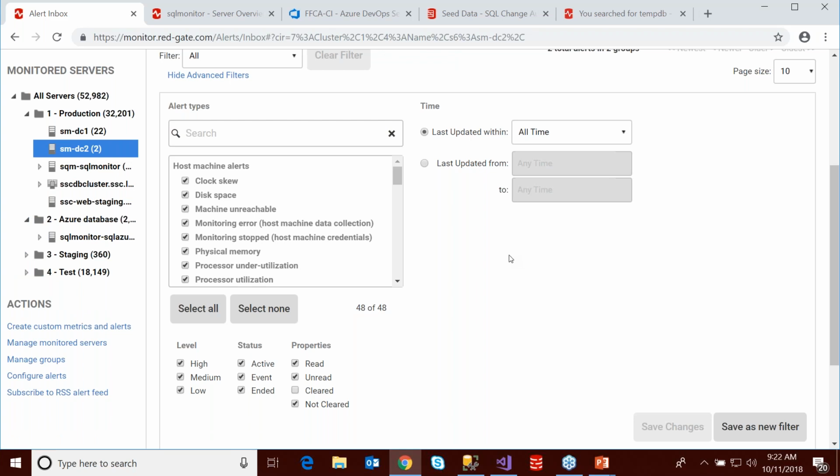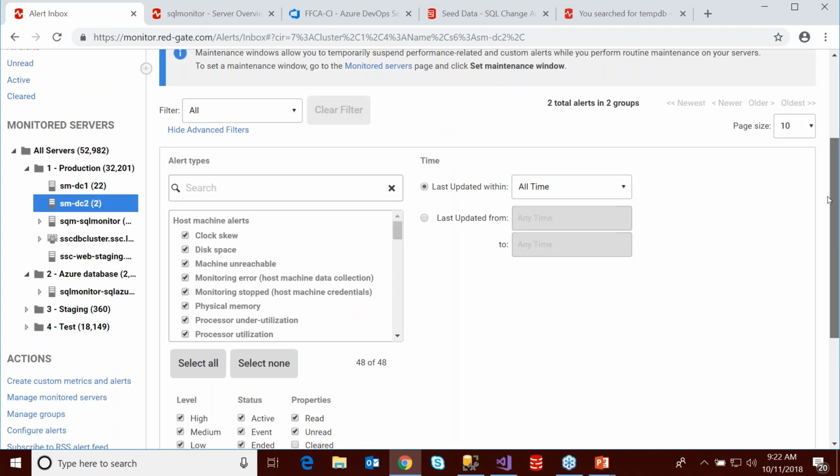And seeing all the alerts that got triggered within that time range will give you a good idea of what was going on, the issues that might have been occurring, and seeing the activity of what was going on just by looking at the alerts. And so that can be quite useful, just to give you another layer of evidence and another layer of information as to what was going on within that specific time range.